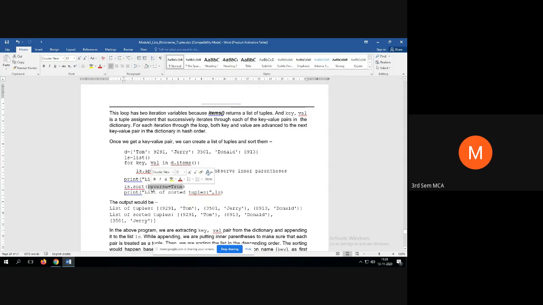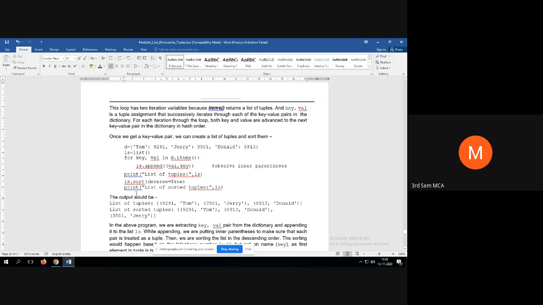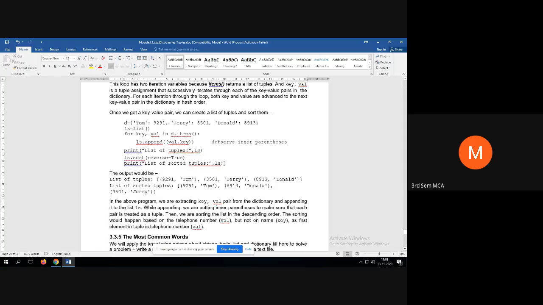So like that, reverse order. Then print list of sorted tuples, that is ls. Okay, so that means there is no scope wherein we can sort the tuples because they are immutable. So what we do, we convert it into a list, then we sort the list. That's it. So that's how we need to understand.